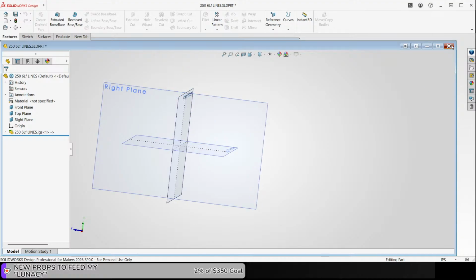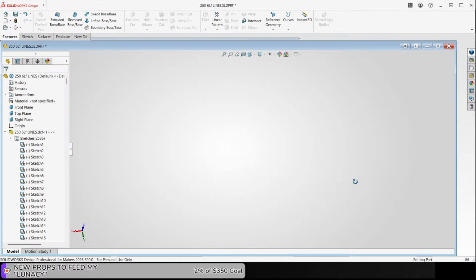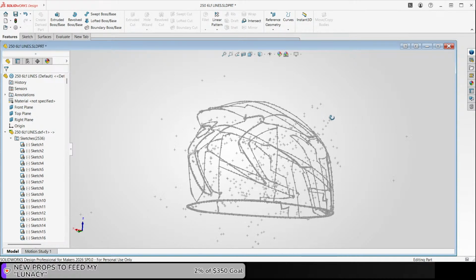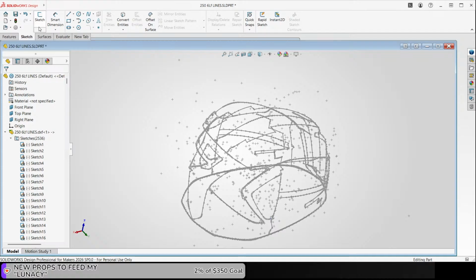Interesting. This was the DXF. Let's see if we can.